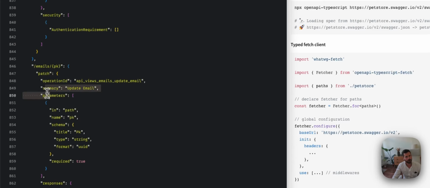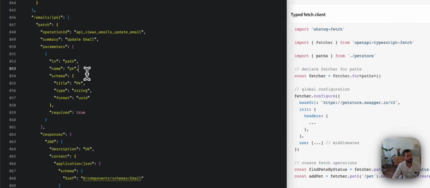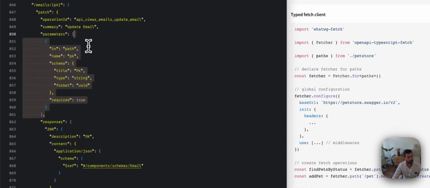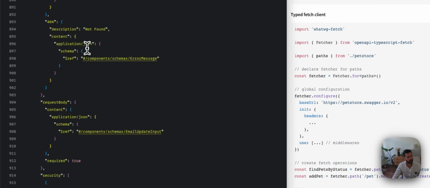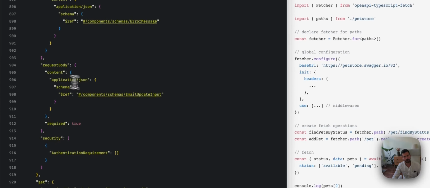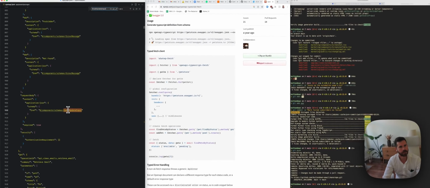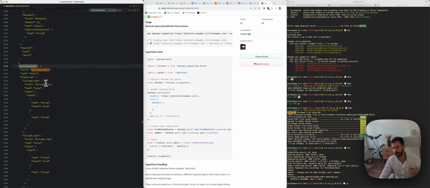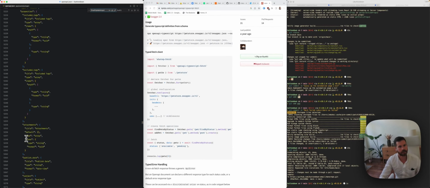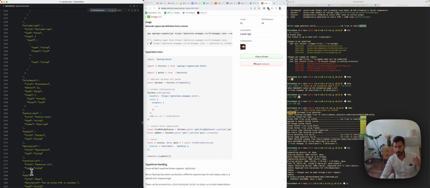You have all the parameters that are passed in. This is the query level parameters. And then if you scroll all the way down, that refs out to an email update input. And if we search for this, you can see all of the various properties, included tags, excluded tags, attachments, publish date, subject, etc. So how does this get generated?